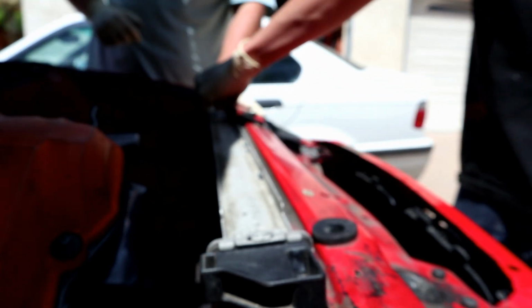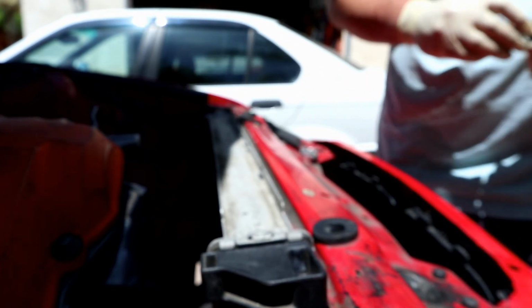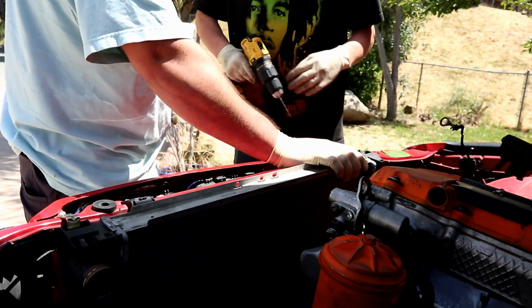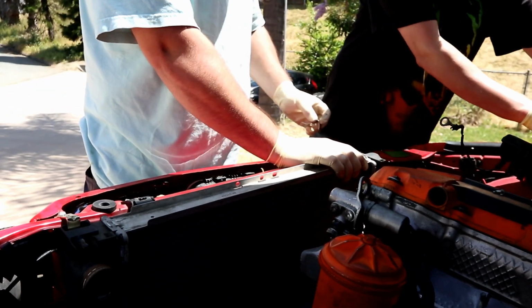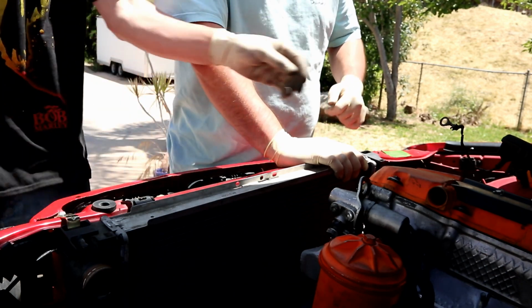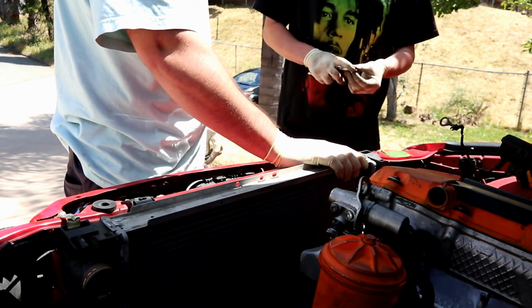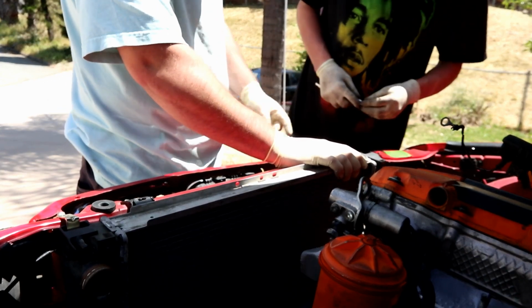Look at that stout, bro. Dude, that thing is solid. That thing is solid, bro. You know, it's really funny to me. DeWalt's top of the line when it comes to construction work and stuff like that. But then Milwaukee's top of the line when it comes to electric power tools for race cars and shit.